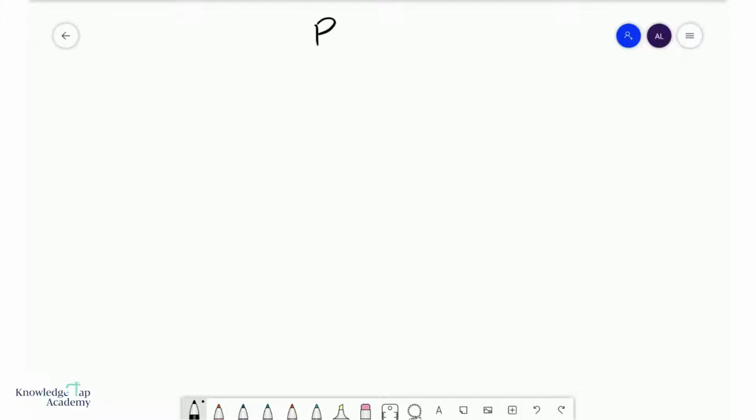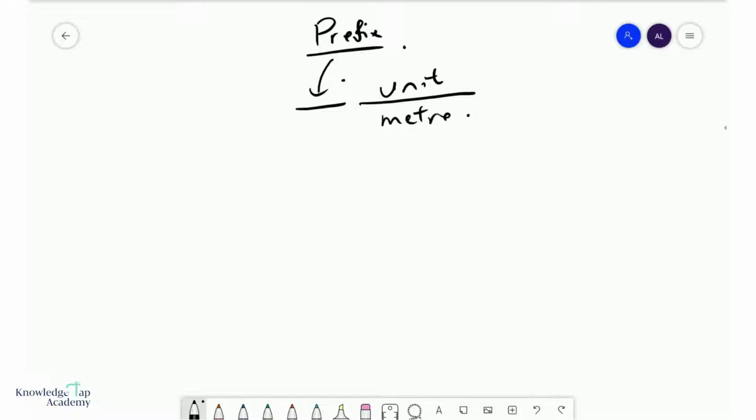Alright, what is a prefix? Now, a prefix is something that you attach in front of a unit, right? So it goes right over there. So for example, if the unit is the meter, then a common prefix we use all the time is the kilo. And what exactly does a prefix do? Well, it scales your unit by some factor of 10. So the kilo, of course, we should be quite familiar with, scales your unit by a factor of 10 to the 3 or 1,000. So a kilometer would be 1,000 meters.